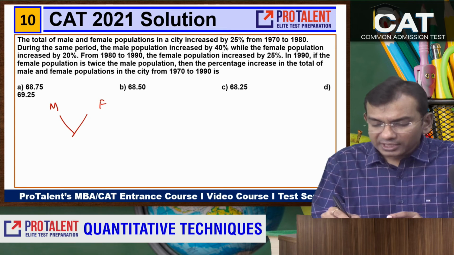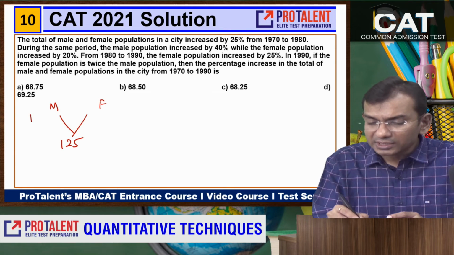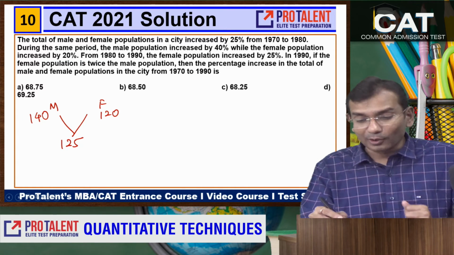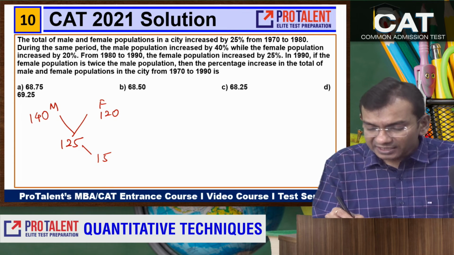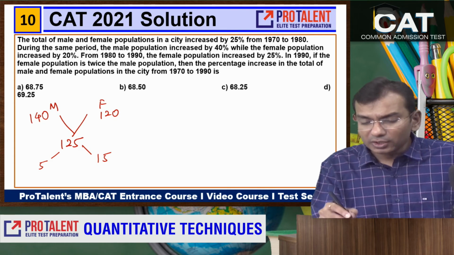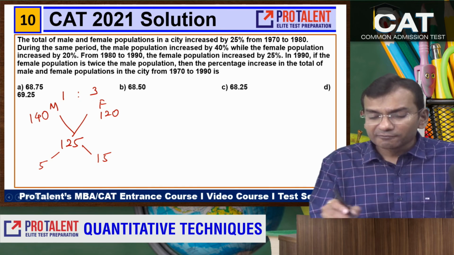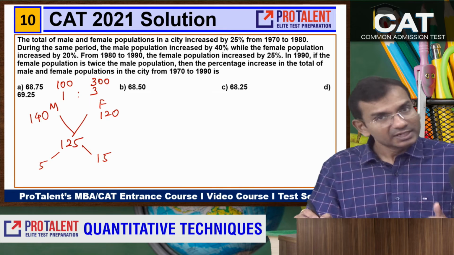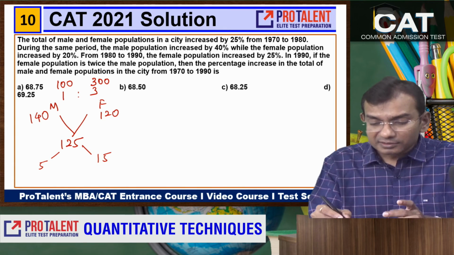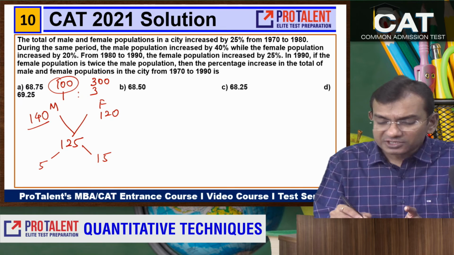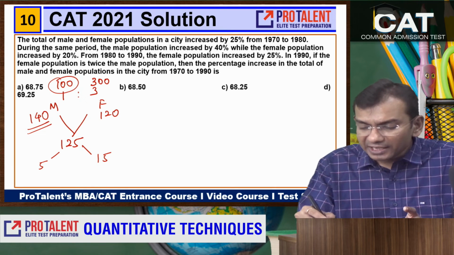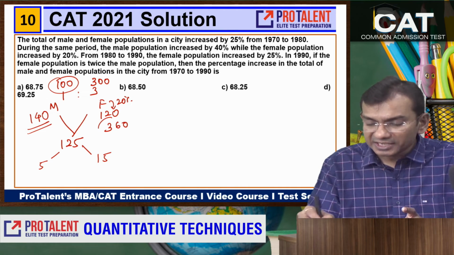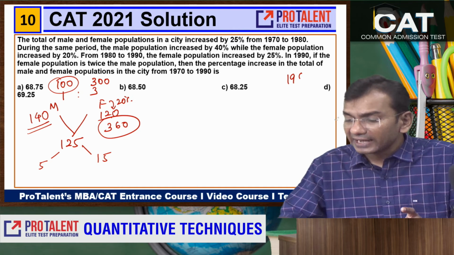So that makes it to कितना हुआ? 125. पहले ये कितना हुआ था? ये 140 हुआ था और ये 120 हुआ था. ये सुनो. सो मेल फीमेल का रेशियो क्या होगा? ठीक है. दिस इज 15 एंड दिस इज 5. सो द रेशियो इज 1:3, विच मीन्स पहले 100 मेल थे और फीमेल 300 थी. ठीक है. चलो ग्रेट. उसके बाद क्या हुआ? The male have increased by 40%, so they've reached to 140. Female have increased by 20%, so that makes it to 360. Okay, कब ऐसा हुआ? 1980 में.